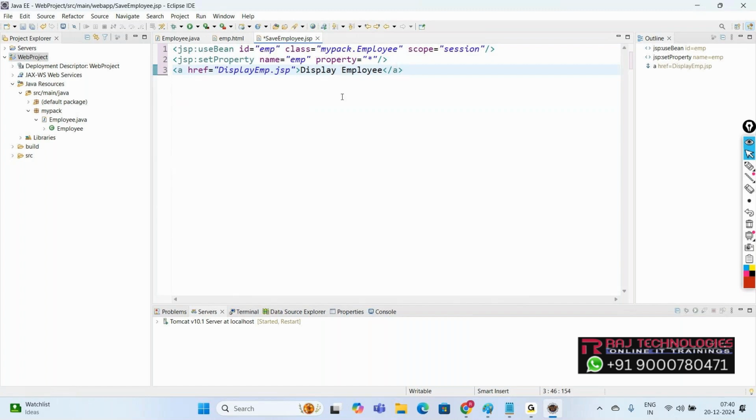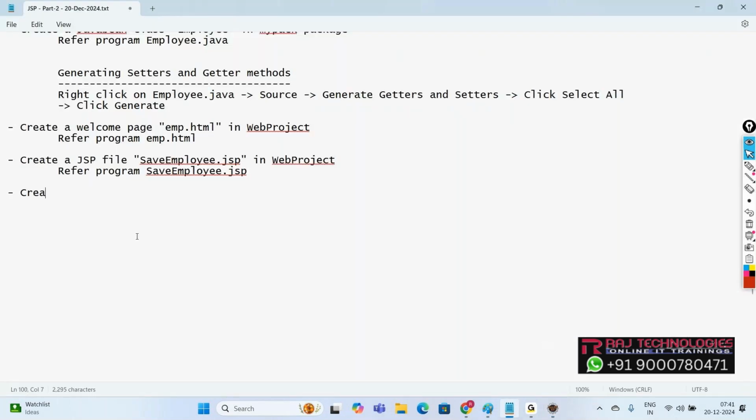When we click on this hyperlink display employee, it connects to displayemp.jsp. This will take care of invoking the getter methods, and we want to display this employee data in tabular format. So the next step, create a JSP file displayemp.jsp in the web project.